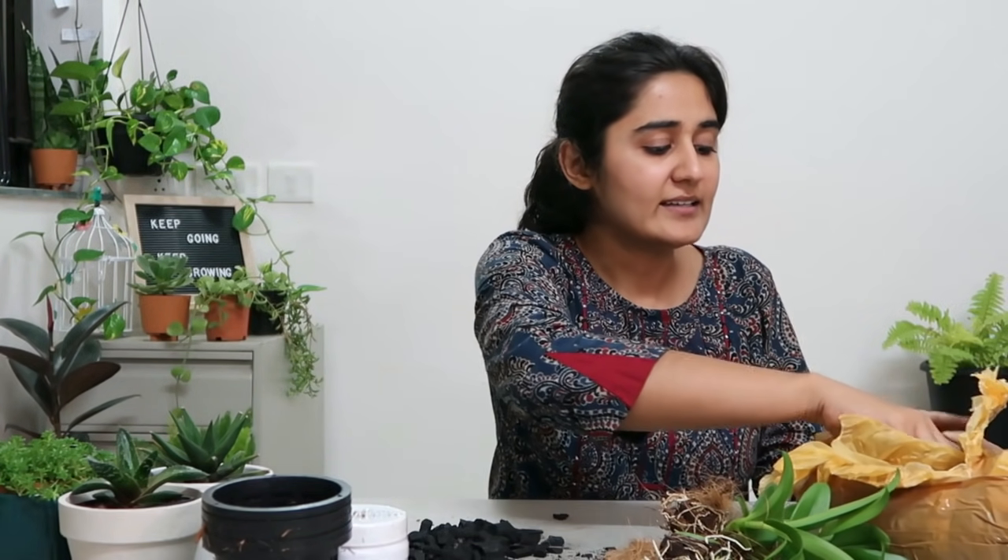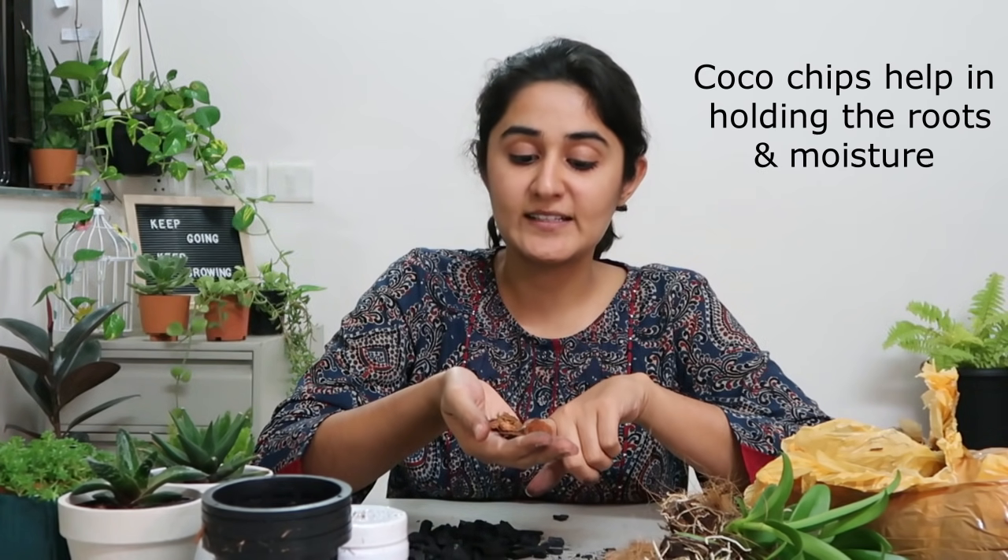The other thing we add is coconut chips. You can use bark as well instead of this — it depends on the humidity conditions of your area. If you stay somewhere extremely humid, you don't need a medium that holds on to a lot of water, so you can go with bark, which you can buy from nurseries or collect outdoors. If your place is not very humid, like around Delhi or Bangalore, you can use coconut chips because they hold on to moisture a bit more than bark. I've also seen people using pebbles, but pebbles hold no moisture and you'd have to water and spray many times a day. So in general, for India, coconut chips are a great choice.